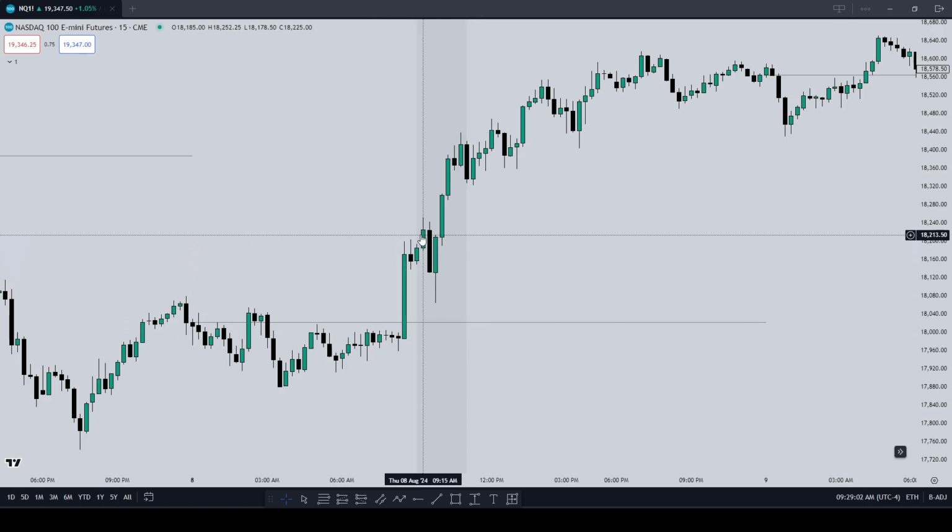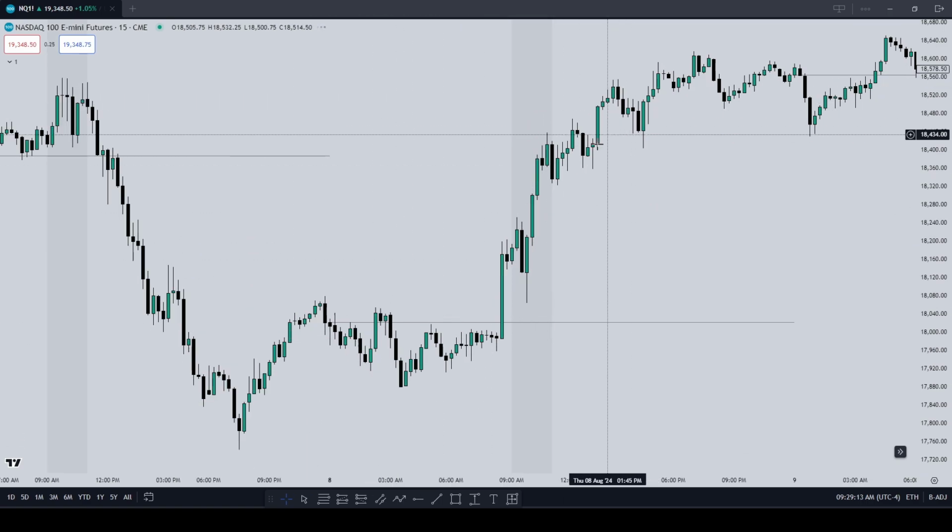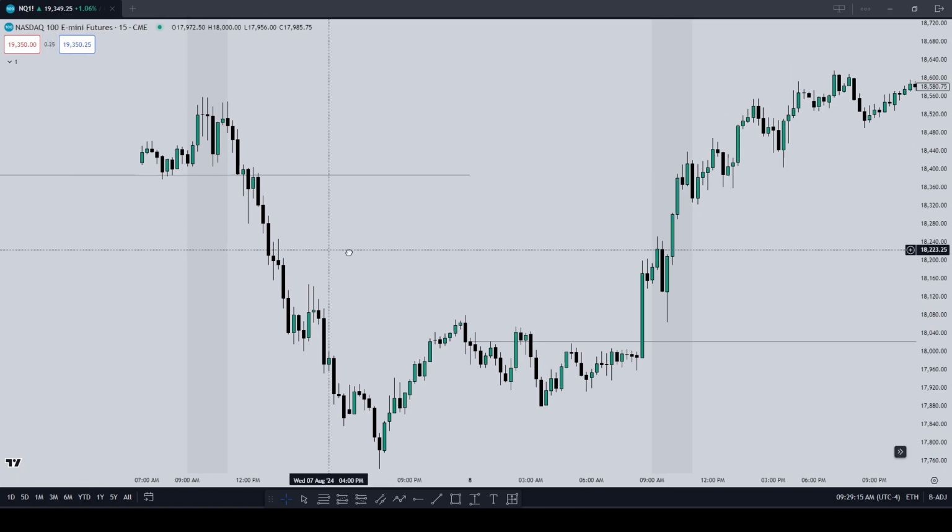But here's Thursday of last week. Same thing. We have a fair value gap of BISI here. We filled consequent encroachment, but we kept going up. Ideally in this scenario, you'd want to be more short. But like I said, every day it won't work. There will be days where it just doesn't.